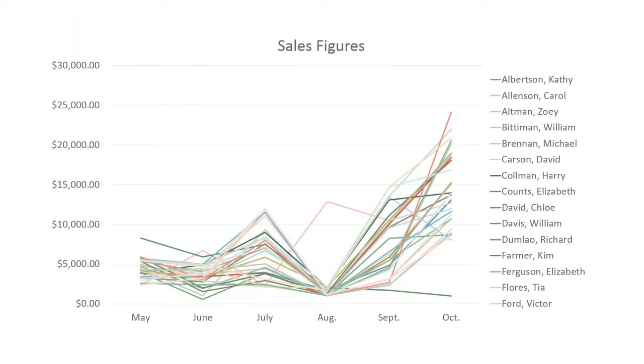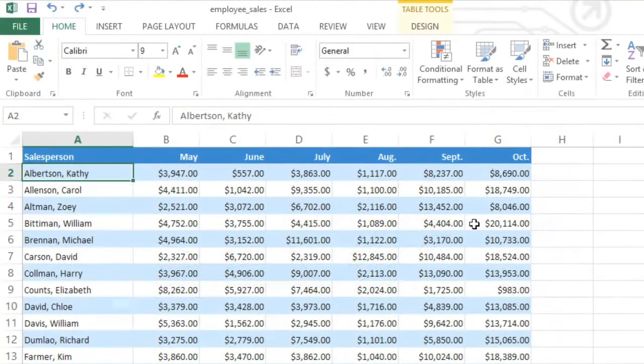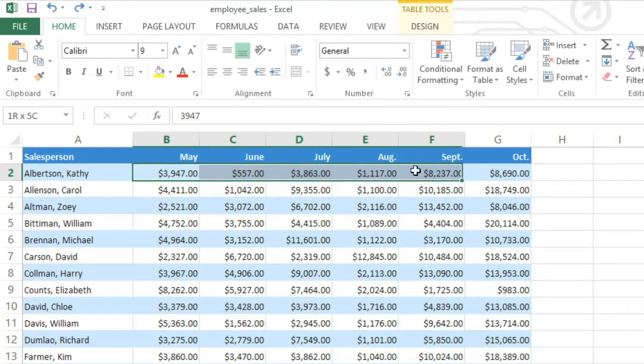This certainly looks cool, but it's not exactly easy to read, and it's almost impossible to pinpoint any one person with all these overlapping lines. Luckily, there's another option called Sparklines that'll let us give each person their own separate mini chart, one that fits into a single cell. In this case, we'll be putting a sparkline on each row, so it'll be right next to the source data.